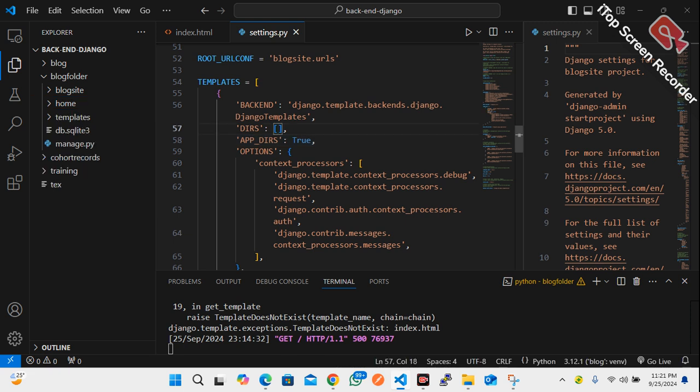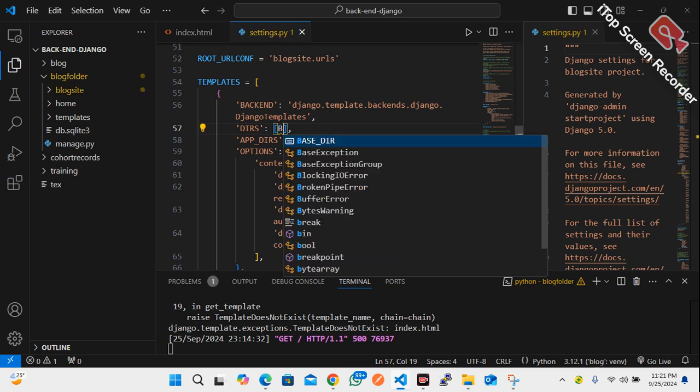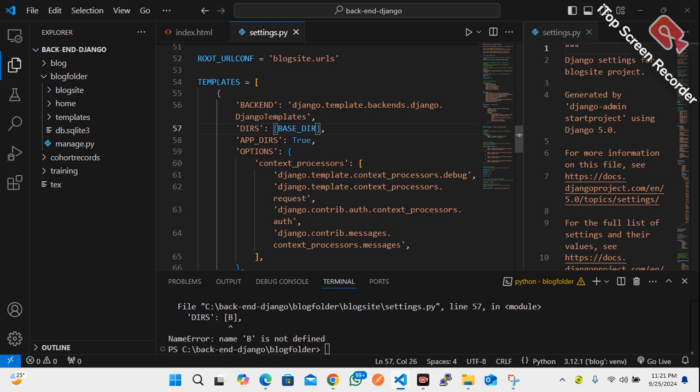So I can come here and copy this, then a comma, and I put in my templates, which is the templates folder that I created. Make sure it says okay. This is all we need to do, and then make sure that you have the index.html.